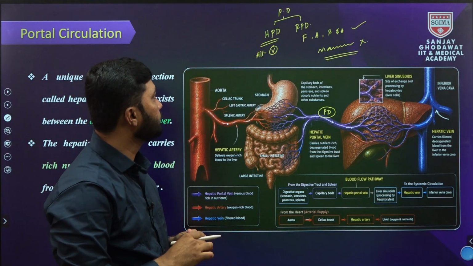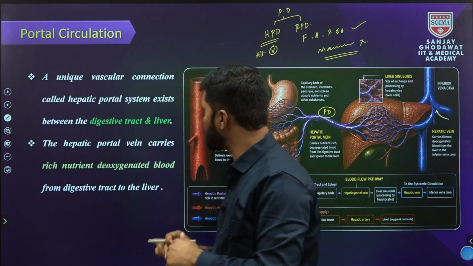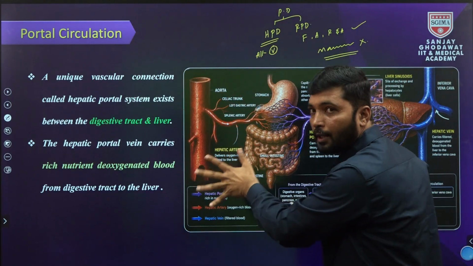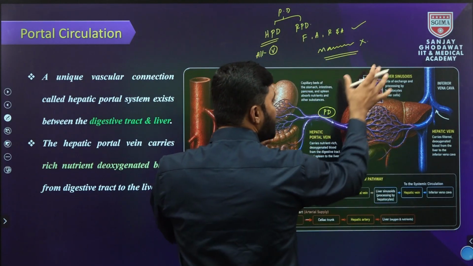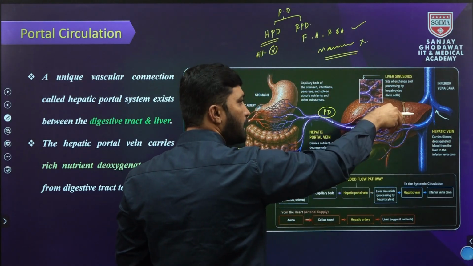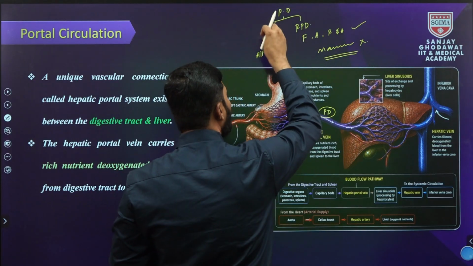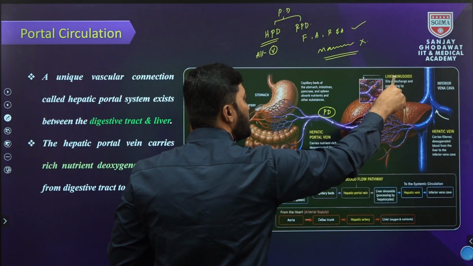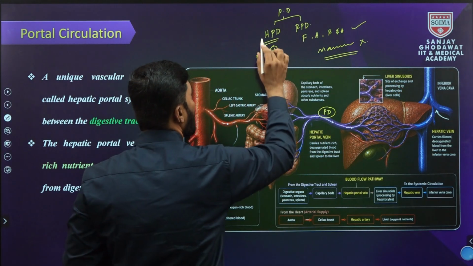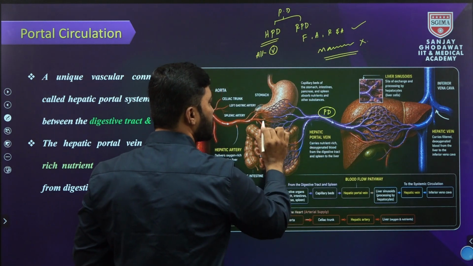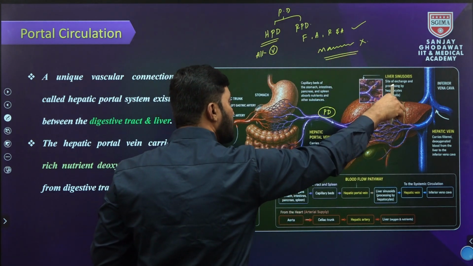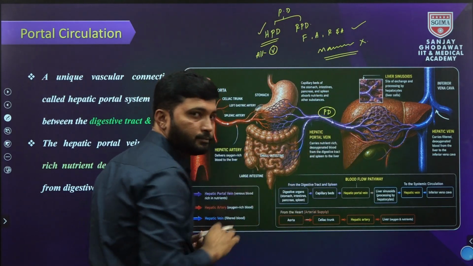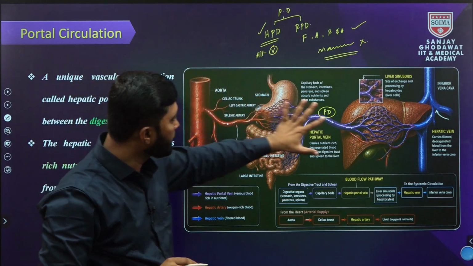First of all, the hepatic portal. This is the hepatic portal diagram. It starts with capillaries in the alimentary canal, the intestine, and ends with capillaries in the liver. It is named based on the organ where it ends. Generally, the hepatic portal ends in the hepatocytes of the liver, hence it is called the hepatic portal. It starts with capillary and ends with capillary, ending in the hepatic cells of the liver. This is the hepatic portal duct.